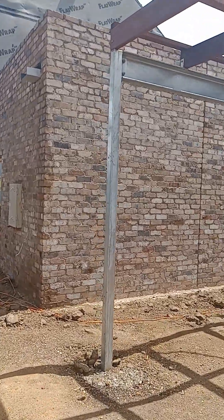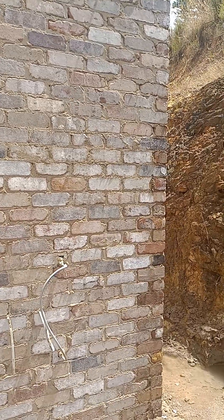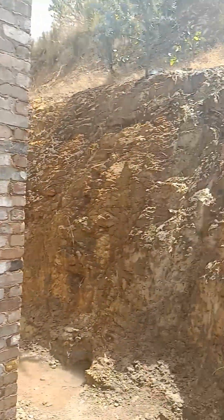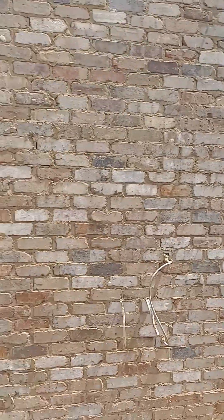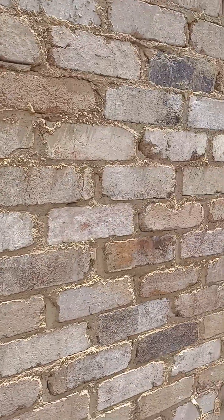The brickies have just finished, so the boys from CB Bricklaying in Kytan have done an amazing job. The bricks are recycled red from Sydney. The design company felt they were a much nicer, sandstone-y sort of brick compared to the Melbourne reds, and it just suited that site cut and sat in this hill much nicer. You can see the imperfections in the brickwork and also in the mortar — that's intentional, just to blend in with the imperfection of the bricks.